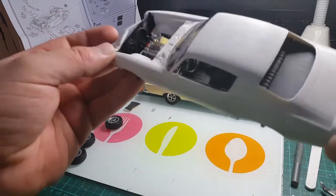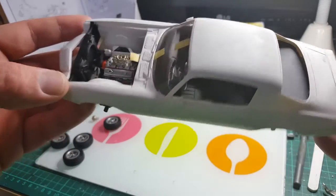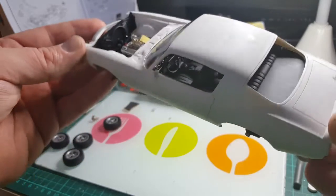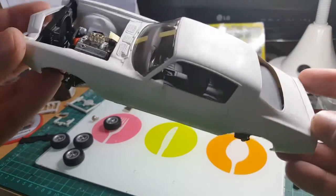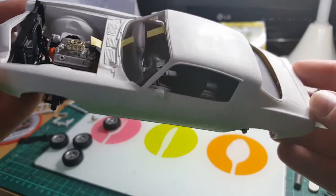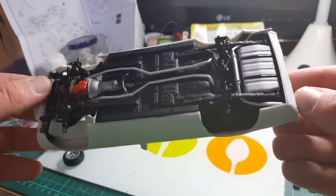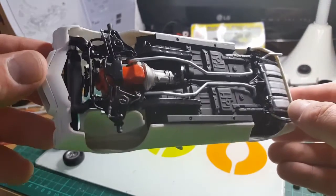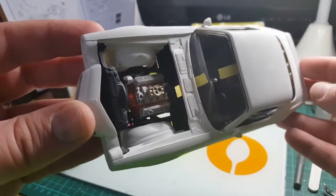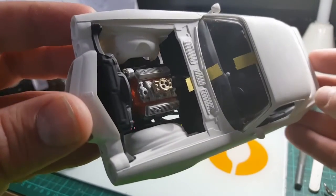It's got a plain black interior. Unless you went for a different colour interior, which this one's going to be silver body with a black vinyl interior. I will put some satin coat on the actual seats just to bring them up a bit. And yeah, it's all looking pretty good so far. Really nice engine. I think it's a 350. Really nice detail on that one. Lovely carburetor.